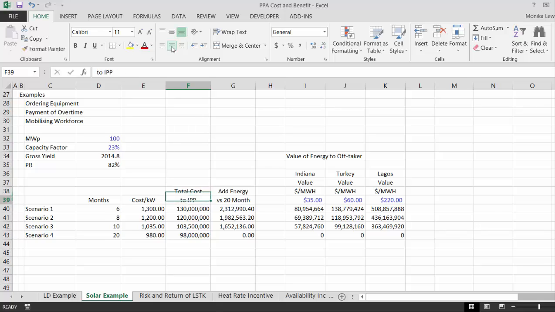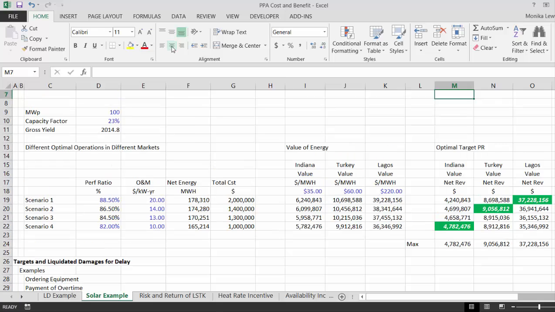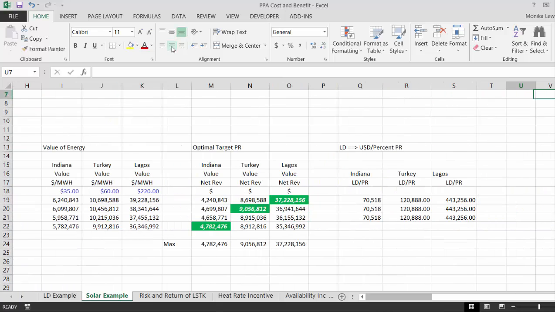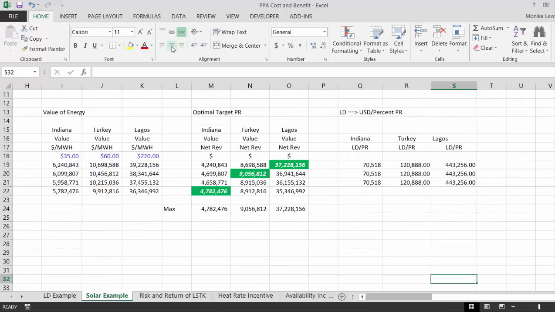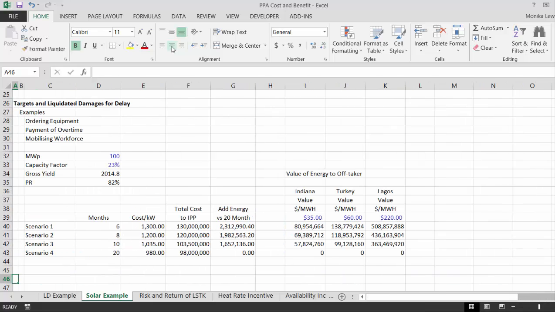God knows where they come up with them, but you know, this is the type of analysis that really should be done. And what I'm trying to say is that you should spend a whole bunch of time understanding this in the future and today, and you don't see this changing. The value of energy today might be really high, and then it might change later on. And so this performance ratio, liquidated damage over here, might be different for different periods of time.